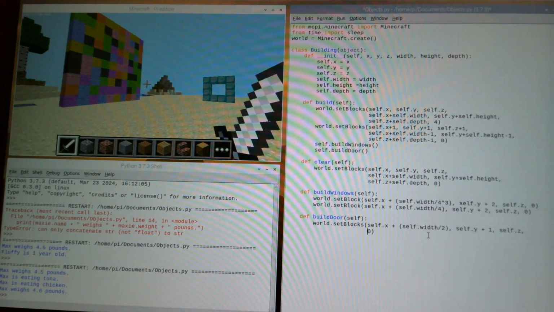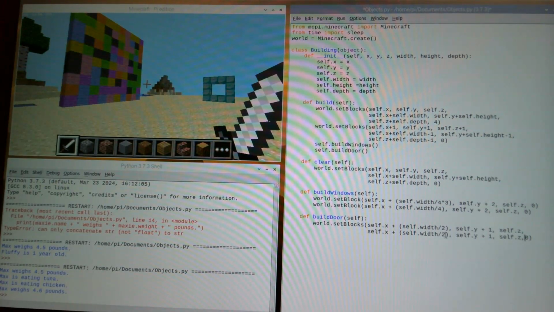Now we got to go to the top right corner of our door. So let's go ahead and copy these values, and we'll paste them there so we don't have to type it all over again. So now we've got the same X position, right? We want to be halfway across.